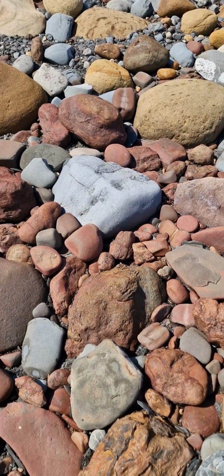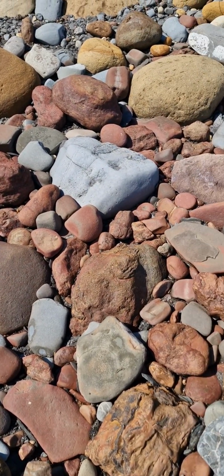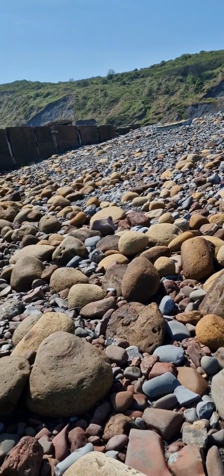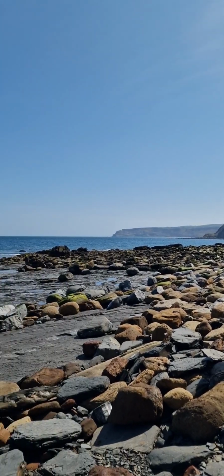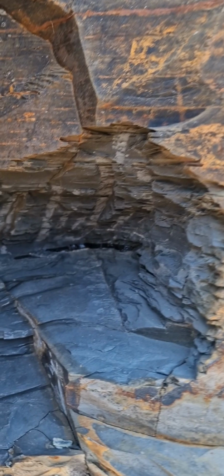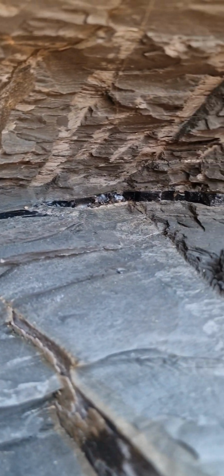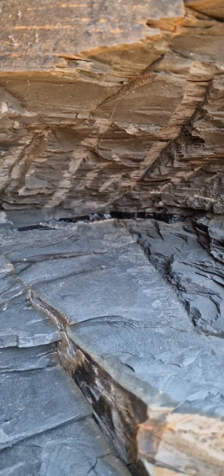So I'm pretty sure that the red stone that we're looking at here is the remains of ironstone, which would have been the main industry shipped out of here all those years ago. On the other side here, cliffs are much smaller, but I wouldn't say particularly stable. So just having a quick look in, and that, I believe, is a vein of Whitby jet. Somebody's had a go at trying to extract from the cliff, I think.